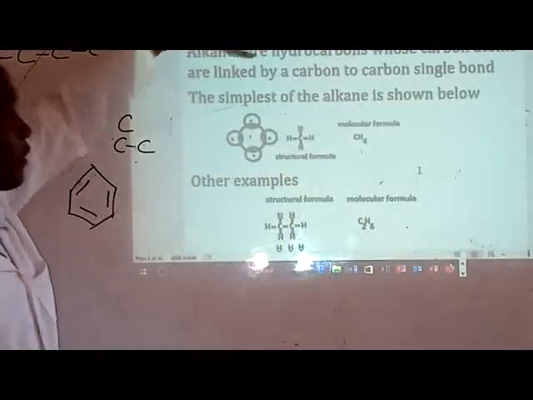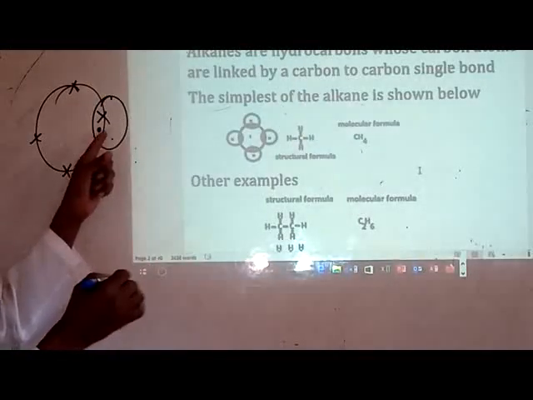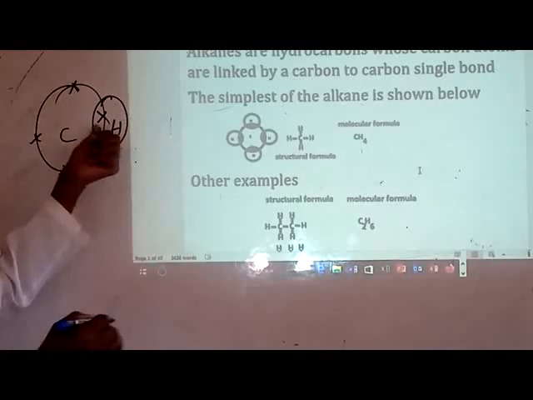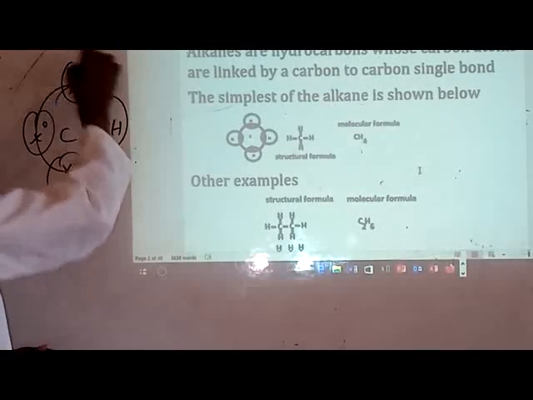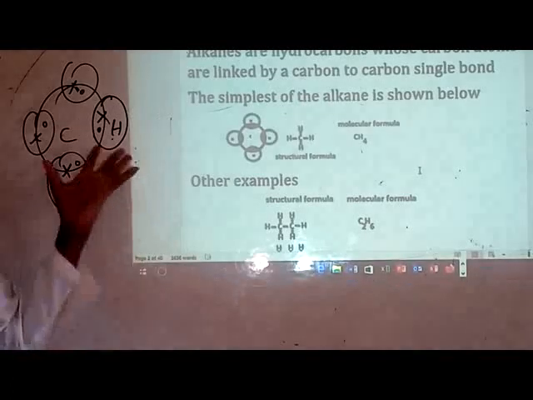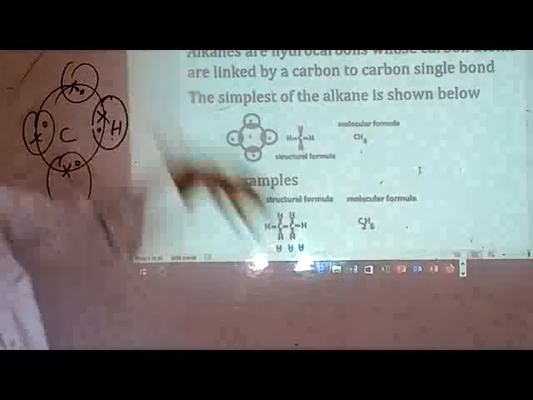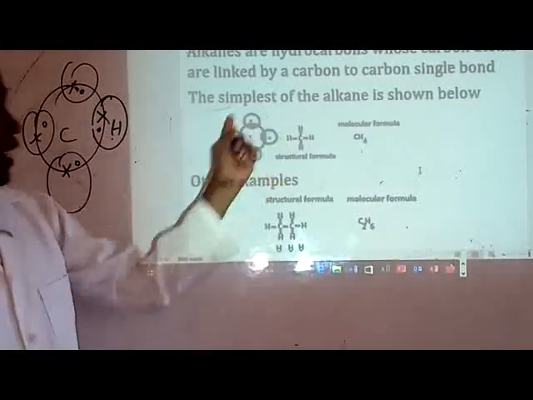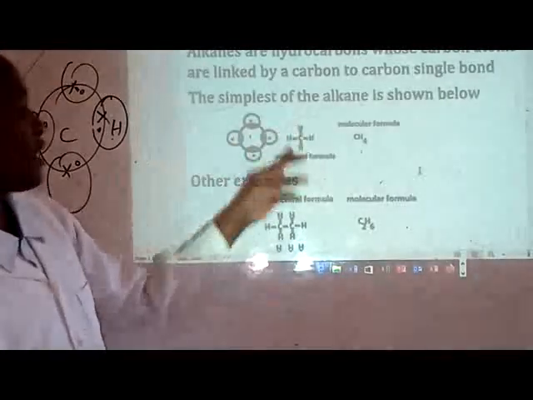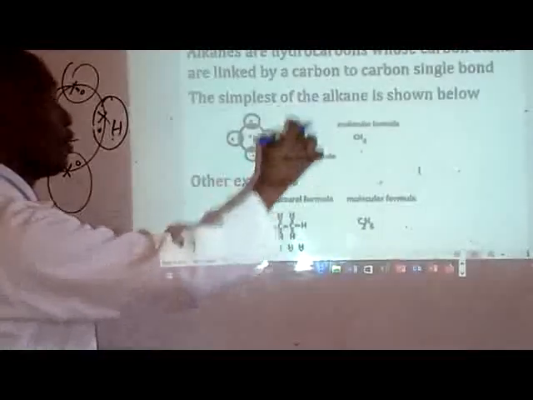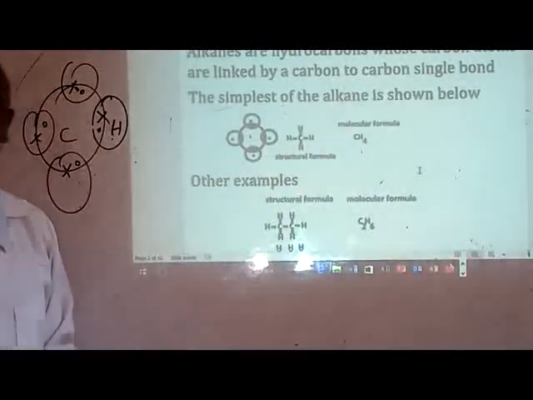I have tried to illustrate the bonding in carbon. When it bonds with hydrogen, it's not stable yet, because it has 1, 2, 3, 4, 5, 6. So it will need another one, and yet another one. So that is the bonding in the simplest of the alkanes. Note that the carbon must form 4 bonds because it requires 4 more electrons to be stable. We represent that with the dot and cross diagram that we drew in form 2. Now we can summarize that structure like I've shown there: the carbon bonded to 4 hydrogens, and then we can also summarize it into 1 carbon and 4 hydrogens.